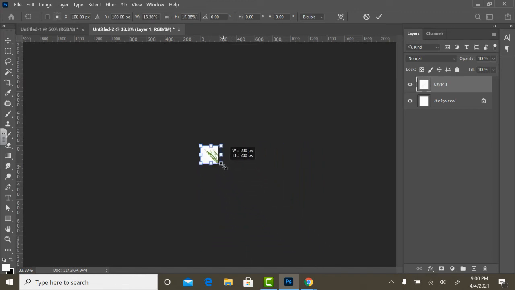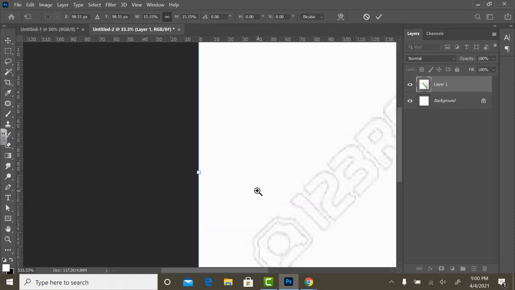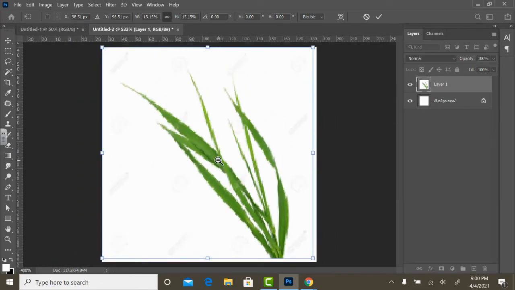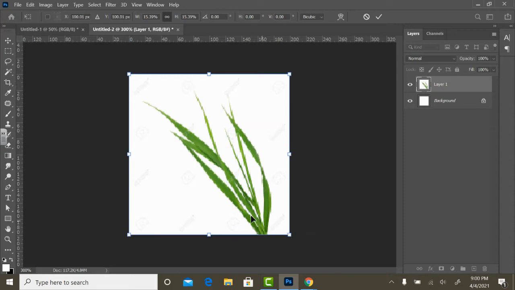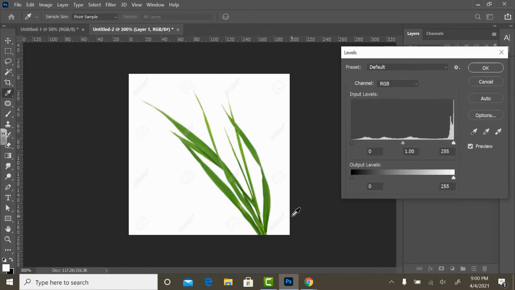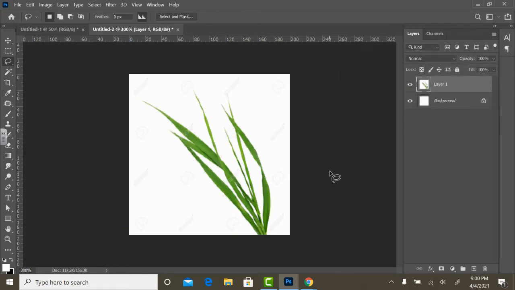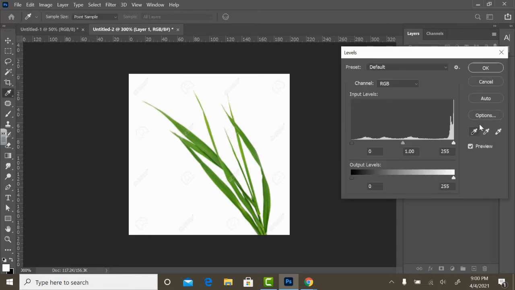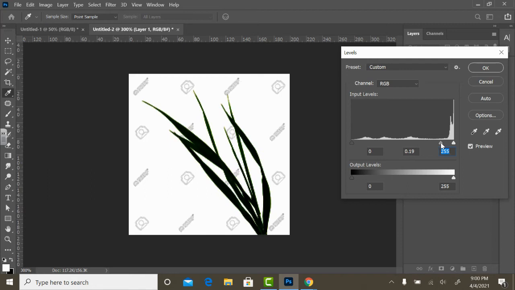So I'm going to shrink this down so that we can see the whole piece of grass here. And I'm going to make it much darker. There we go.